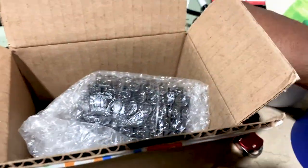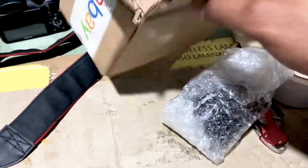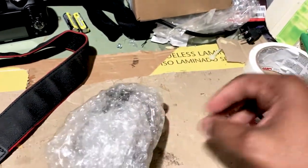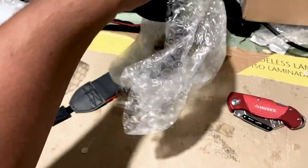Let's go ahead and see what we got in here. It looks like we got a lens. One thing I definitely see here is a nice, good amount of paper and plastic to protect the lens. So it's a job well done with the seller and with shipping. It's a Husky. Okay, let's see.